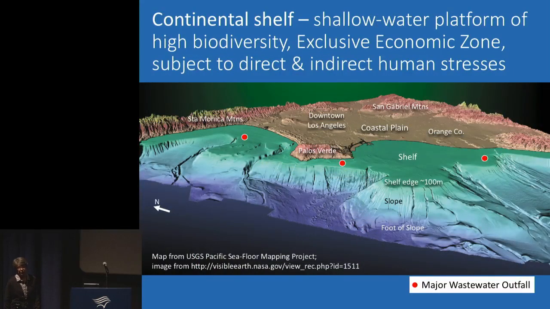So what I want to talk to you about today is a novel approach to getting historic ecologic information. And I want to focus on a challenging but really important environment, and that is the continental shelf. This is a broad, relatively shallow water platform that's adjacent to the continents. It goes down to a maximum depth of around 100 or 200 meters, and then you have a steeper slope down to the deep ocean floor, where you're talking thousands of meters of water depth. The continental shelf is generally within the ownership of the local nation, and it's usually referred to as an EEZ, an exclusive economic zone.